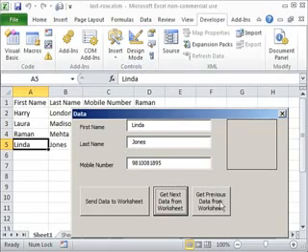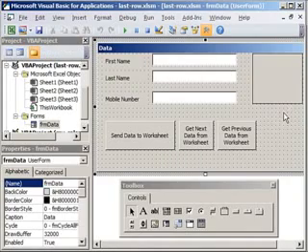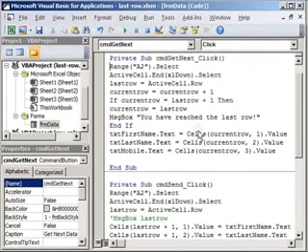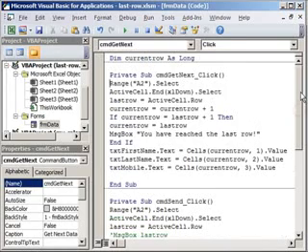Now we will see how to get the previous data. You must be wondering how we have defined the current row, because we have never said where the current row is 1.